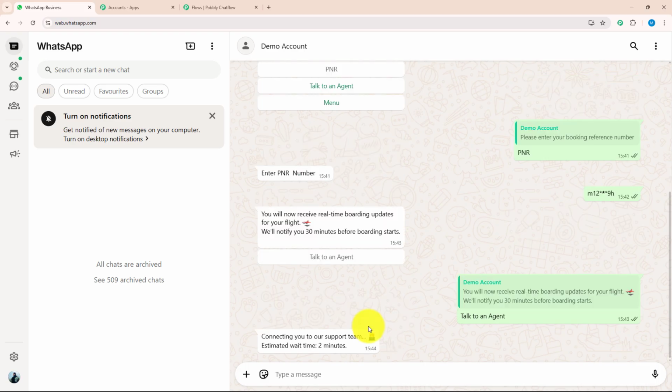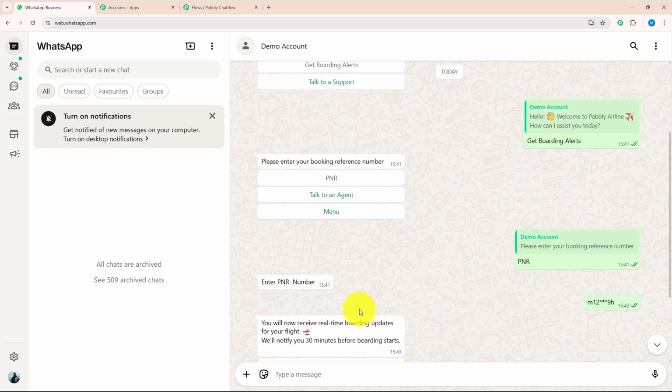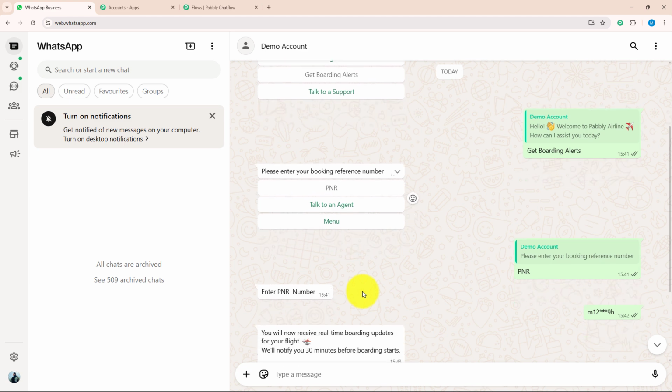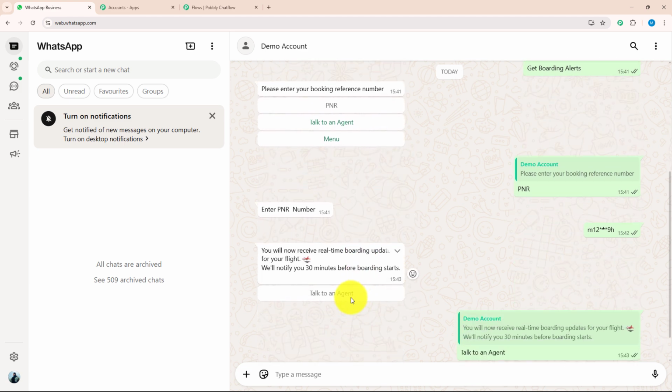As soon as I clicked the action button, they said they will connect me to the support team within 2 minutes. So yes, as you can see, this chatbot is replying to me within seconds, that too without any manual effort, and made my customer experience so much better. If you want to know how to build the chatbot for your own business, let me guide you further.